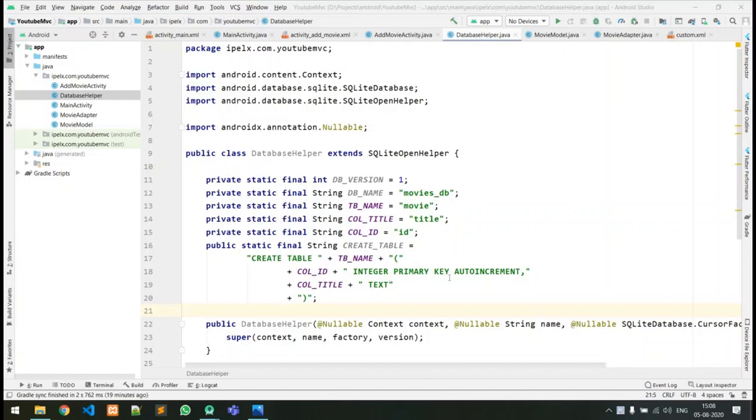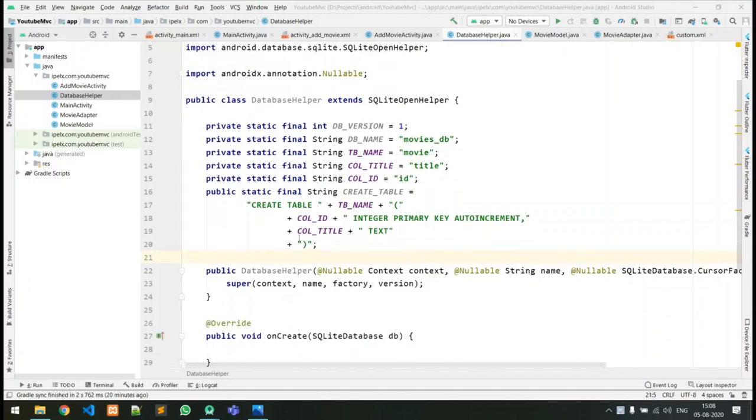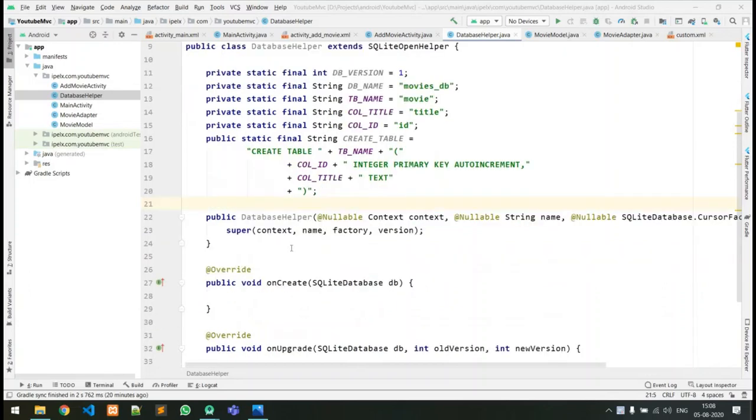I will give this as primary key and auto increment, and column title of text type. Now this constructor needs 4 arguments. Right, so first is context, which we will take as it is. Now the name as db name, factory will be null, and the version should be db version.